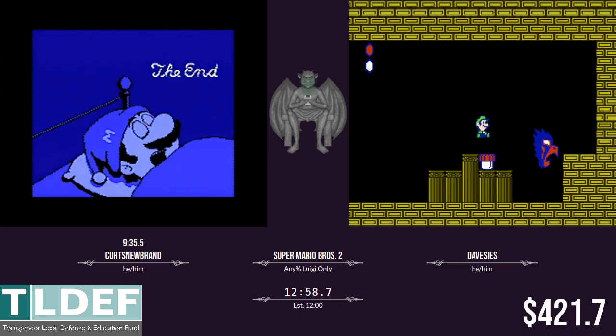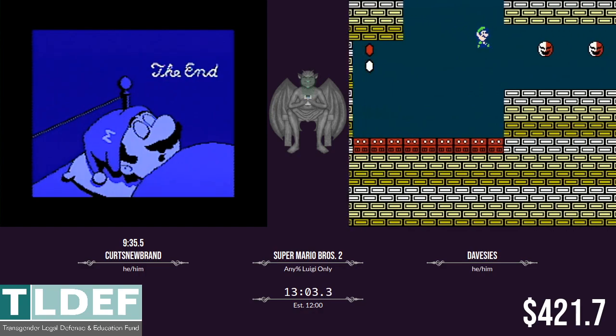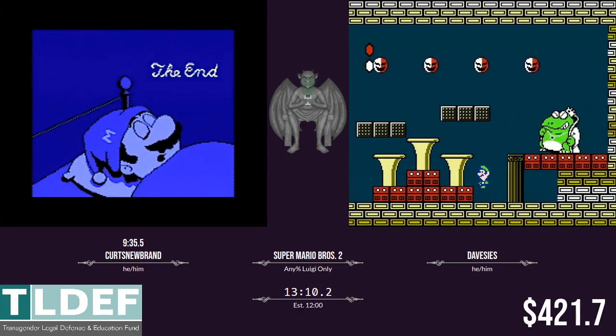Let's see if he can get a double hit on that. Okay, looks like he got a single with the first block throw. Still really not a big deal at all. There we go, back to Wart. Wow, he nailed that, especially only having one HP. That is such a stressful section to go through.